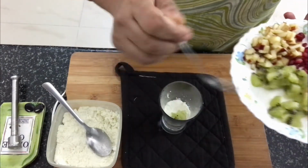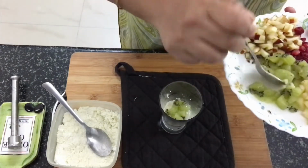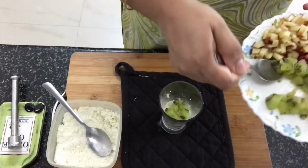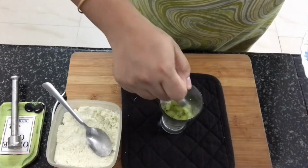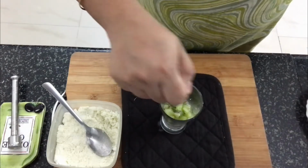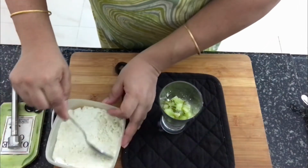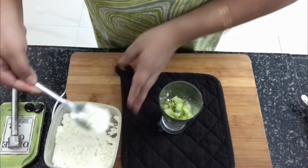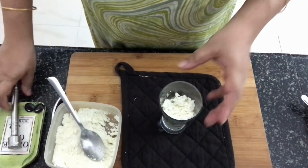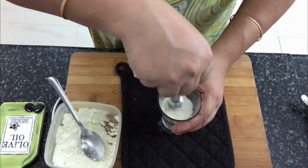Now let's add some kiwi to the next layer. The idea is to add lots of color into the sweet. That's why I'm using kiwi here. Now again, we'll add a layer of paneer. Again, press it and let it set nicely.